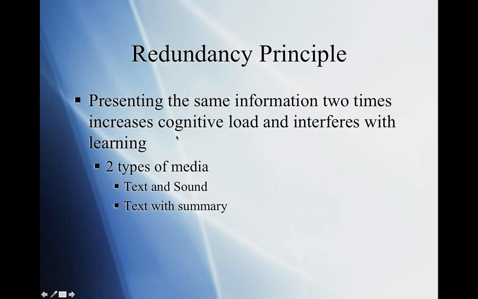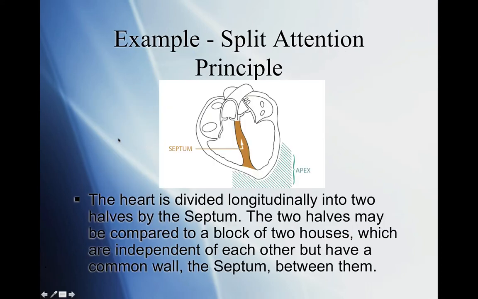All right, the redundancy principle. What this means is that presenting the same information two times actually interferes with learning, and hurts it. So let's go back to this previous slide. It's actually better just to either have the text or have someone reading this text, rather than have the text written here and have someone reading it at the same time. Because then people's concentration gets messed up and you increase cognitive load and decrease learning. So you either choose one or the other. For this text here, you're either going to have the text or you're going to have words. You pick one or the other.